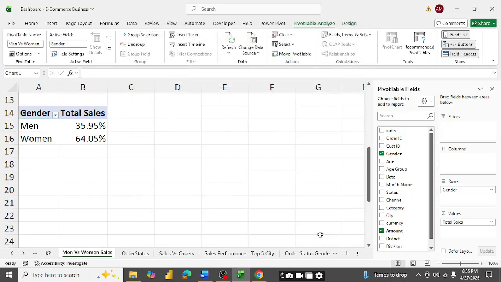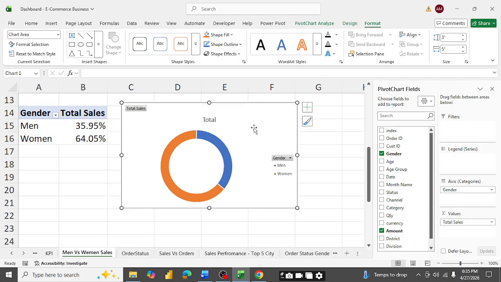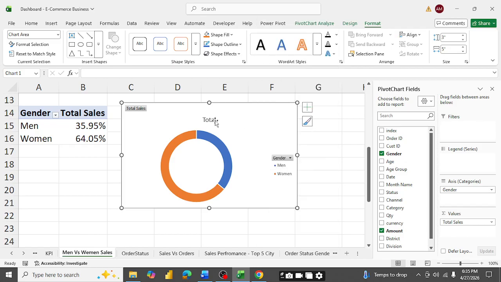So we press OK over here. Now we need to make some conversion, so here we just need to rename the total sales to men versus woman sales.